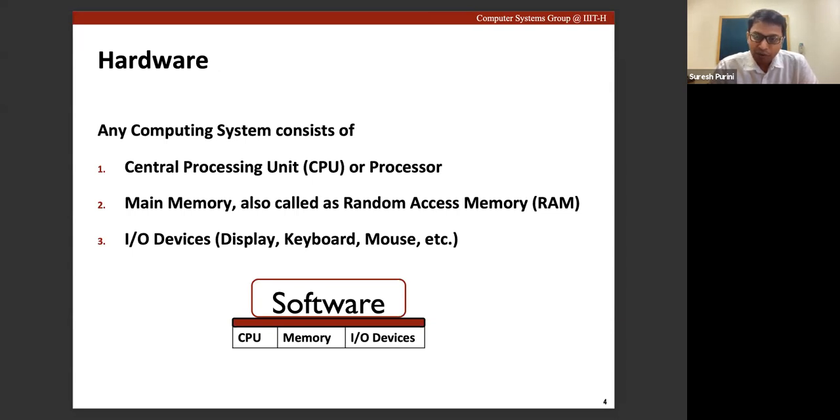Now, what is the amount of memory that is there on your system? 32 GB, 256 GB, 8 GB, 256 GB, 512 GB. Okay. 16 GB RAM, 1 TB SSD. Okay, good, good. Nice.